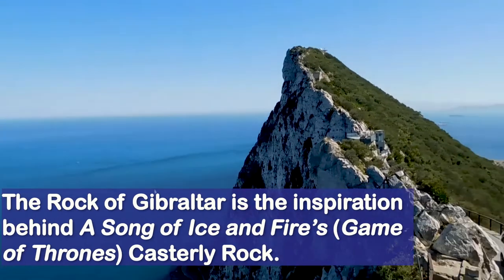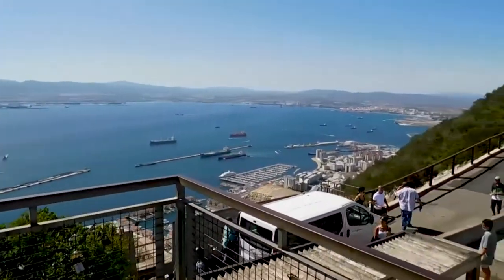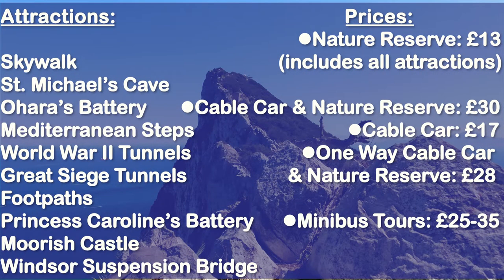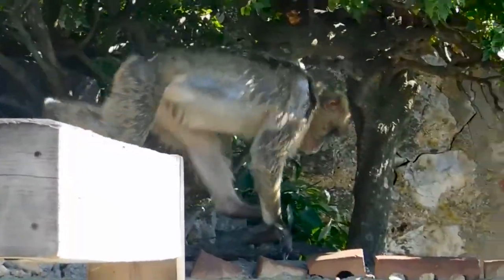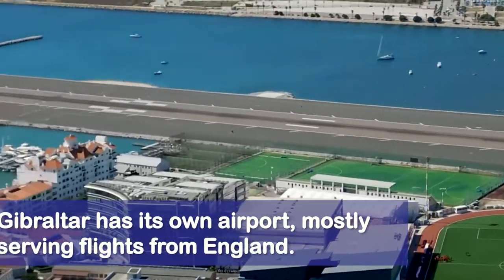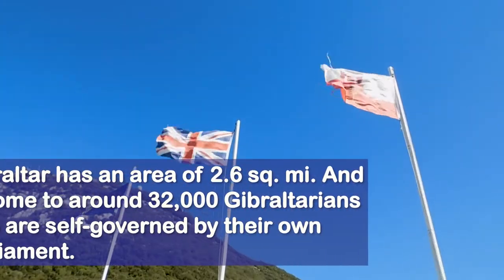If you arrive in your own car, parking is £2. The nature reserve ticket is £13 and gives you access to every attraction on the rock — you'll just need to show the ticket to get in. If you're fit enough and looking to save money, I would personally recommend walking up the monolith, buying the nature reserve ticket for £13, and seeing the sights at your own pace. Our tour lasted an hour and we were a bit rushed at each stop, but you could easily turn the Rock of Gibraltar into an all-day thing, hiking to different destinations that pique your interest.